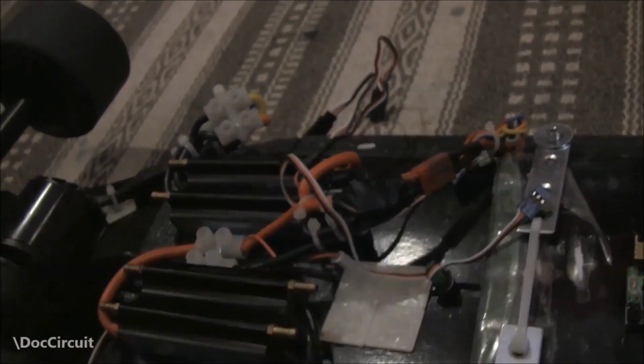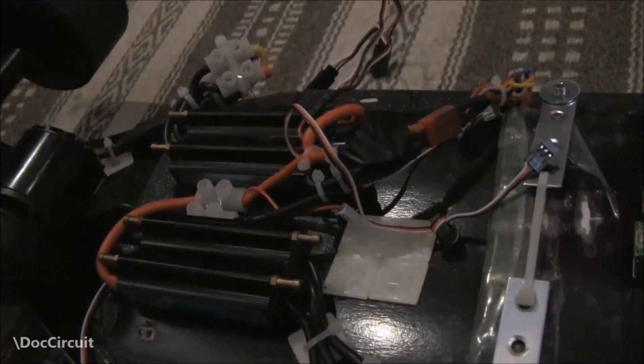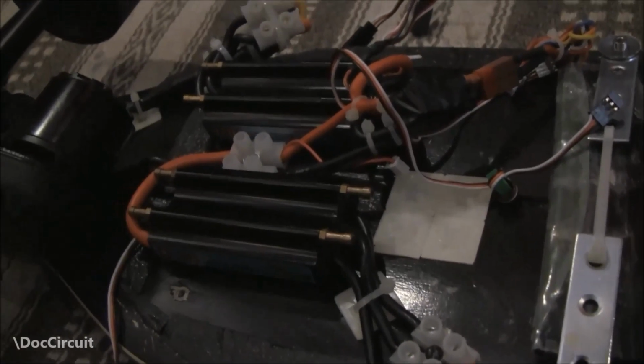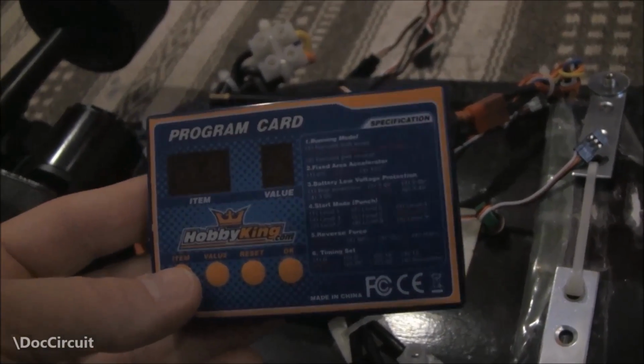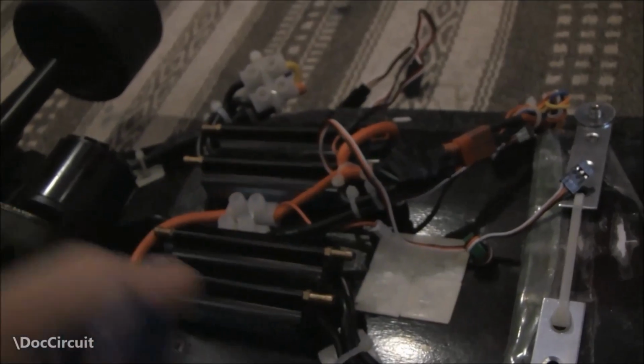This makes programming the speed controllers much easier. Otherwise you have to do that daft process of going through various forward and rear taps and beeps and things, and it's just a pain. This is much easier, but there's no setting for the brakes. It's either off or on, so that didn't really help.